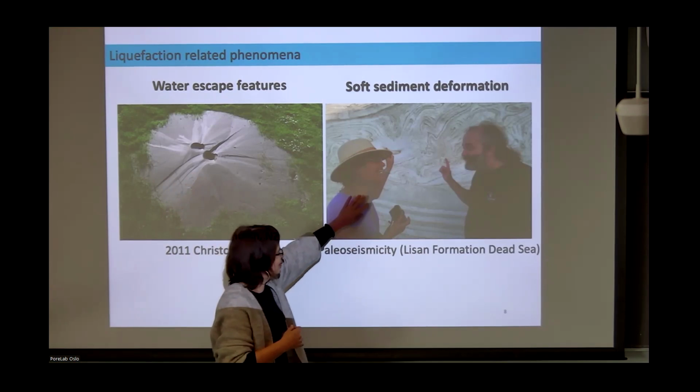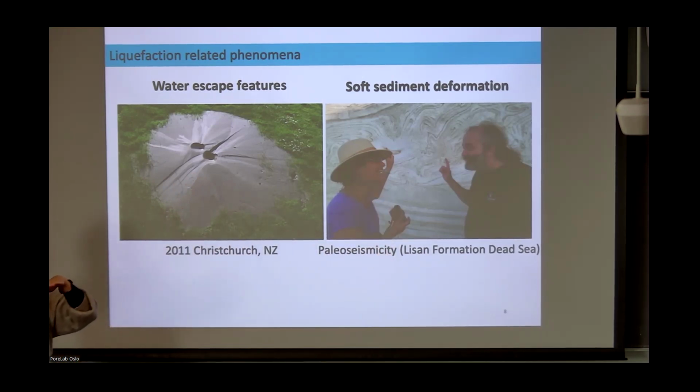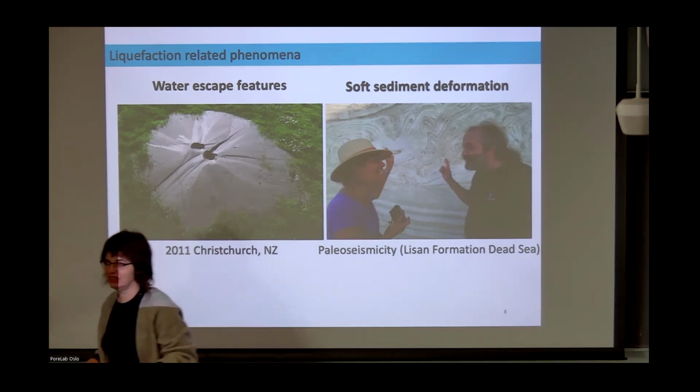And here you see the paleoseismicity that was formed by liquefaction. Well, we haven't been there, so we don't know that's what happened, but the analysis that has been made is that on the Dead Sea, there are very shallow dipping sediments, and when there was an earthquake, because the Dead Sea is sitting on a transform fault, the sediment was liquefied, and you're seeing now how the sediment deformed as it was going down slope. So those are the deformation ways.